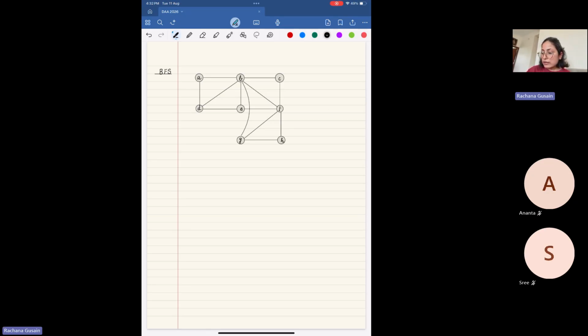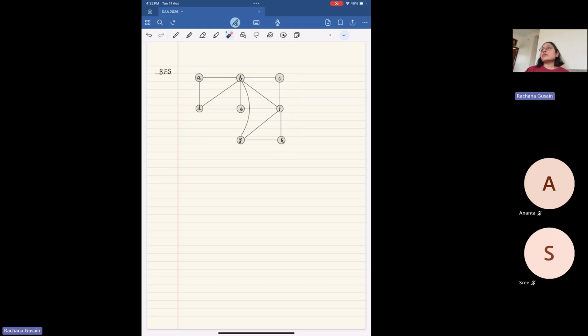And then between any two nodes, we will have edges. Some nodes will be connected by edges, some not. If every pair is connected, it's a complete graph, and otherwise it's not. So here is an example of a graph that is not complete. Then the edges can either be undirected or directed. Here, all the edges are undirected. This is an undirected graph.